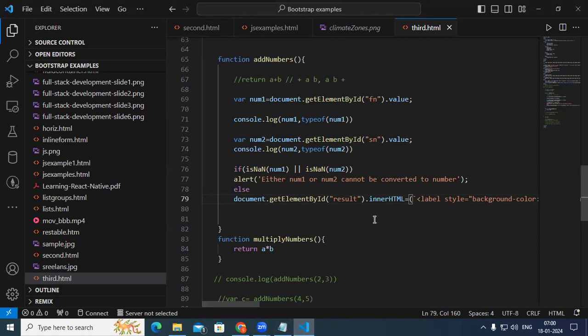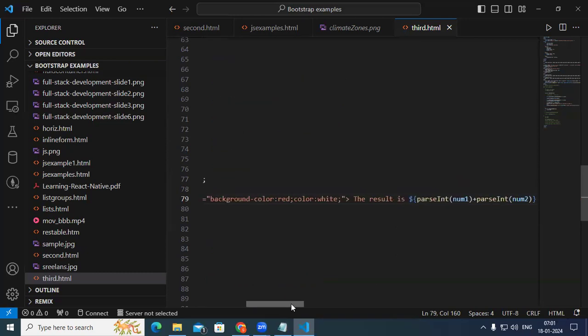To access elements of the document, you can use getElementById. Sometimes it may contain more than one element. You can retrieve all the elements using getElementsByName or getElementsByTagName. But to retrieve an individual element, we have to use the ID. With the help of ID, we can retrieve that element, and if you want to assign any data to it, you can assign. If you want to change any style, you can change the style for that as well.